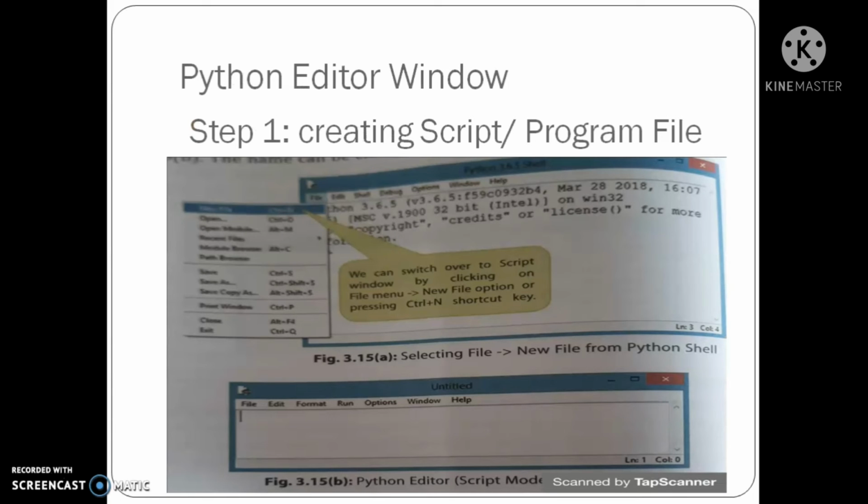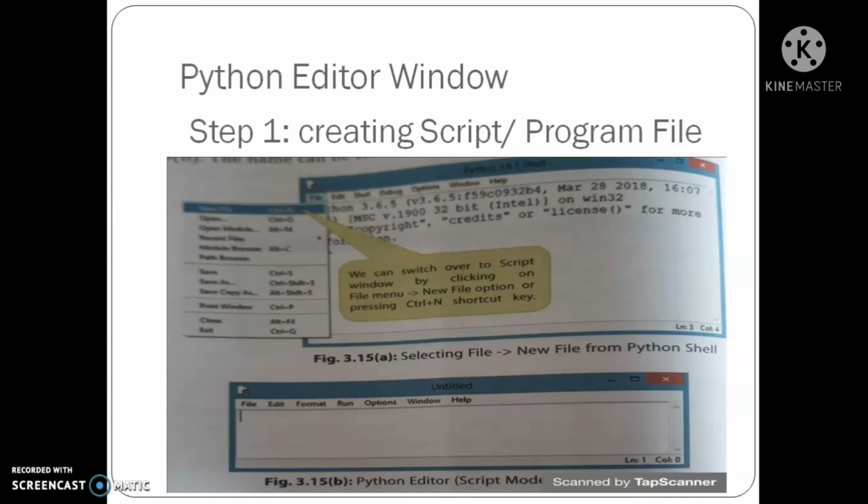Python editor window. We are working with the interactive mode where there is no provision for holding or saving the commands that we typed at the Python prompt. Moreover, the output is sandwiched between the command lines.